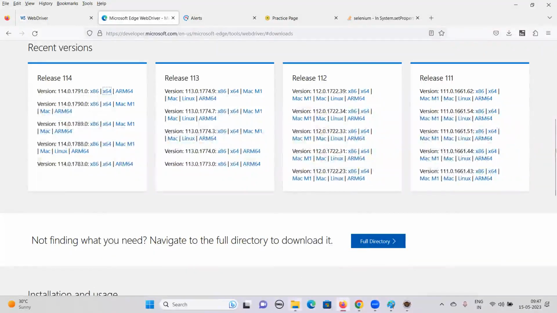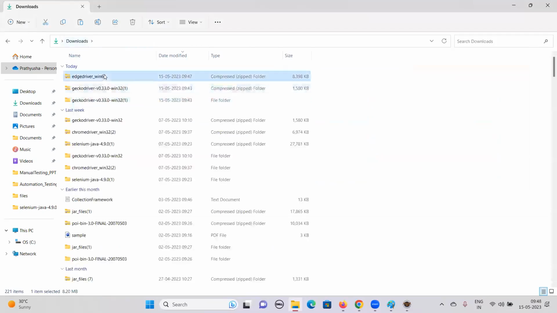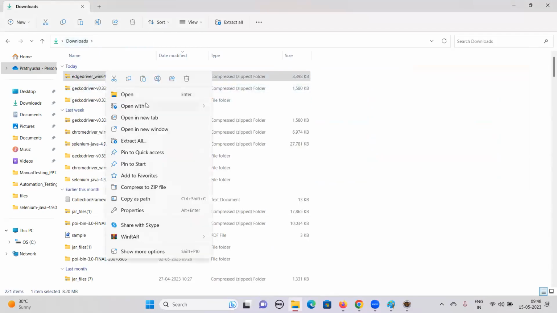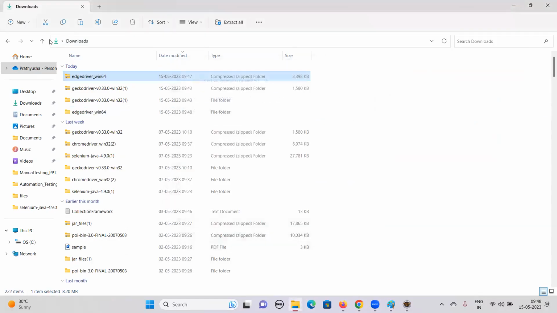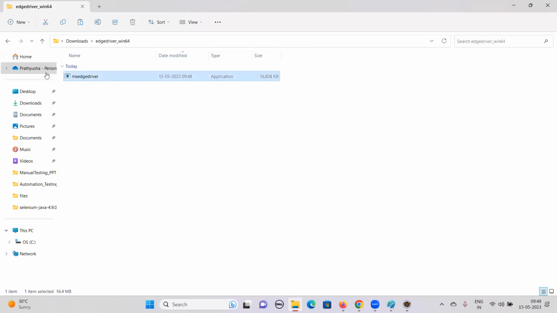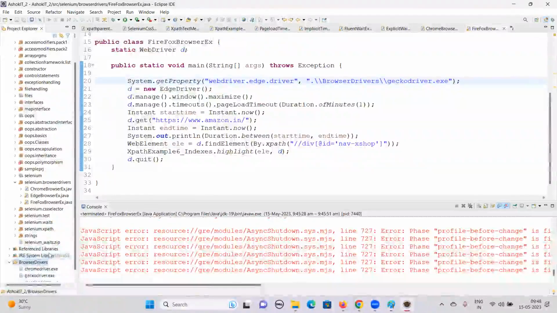Now it is downloaded. I'm going to the downloads, and I'll extract this. Extract all to. Copy this MS Edge driver and paste it in the project.